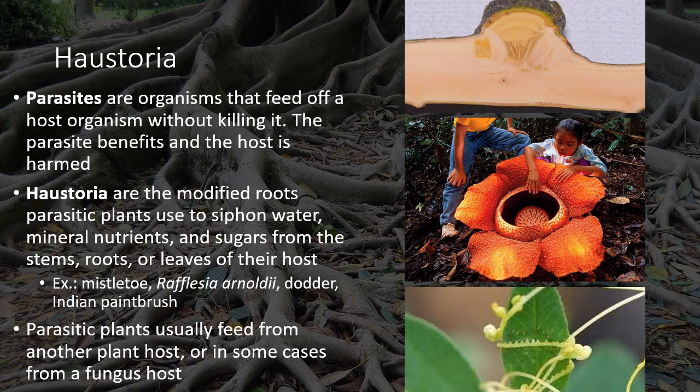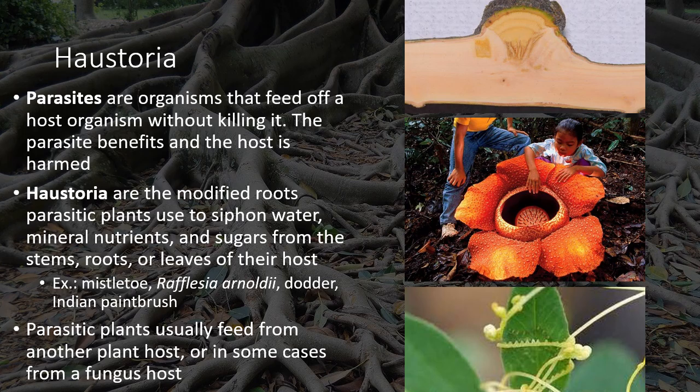So if we look at this top image, you can see that this is a cross section of a branch of a tree, and then we have this different patch of yellow wood with a big knob on the top, and that is the haustorium of a mistletoe. So mistletoe, when it germinates, it actually produces a radicle or a little embryonic root that plugs into the stem of the tree. And then it starts siphoning off water and mineral nutrients and fueling its own growth.